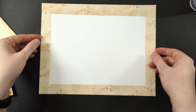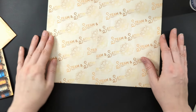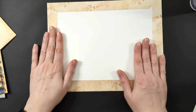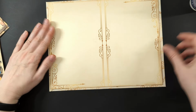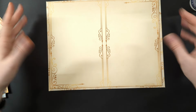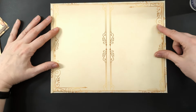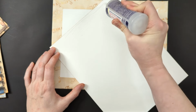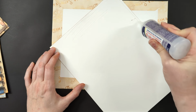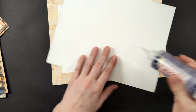So now we have something that looks like this. We've got our print on one side and then we have our fold over on the other. And now I'm going to grab that piece of cardstock that we trimmed up with paper 13 on it, and that is going to glue right in the center of this and hide our white and all of our seams. So I'm going to go ahead and get glue around all of these edges. Now you can round the corners on this if you want to get fancy and you have a corner rounding punch.